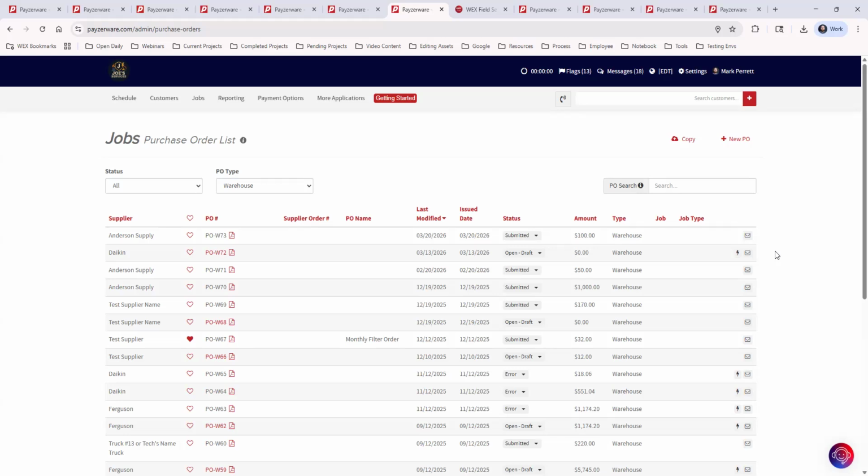So if this was ordered from a supplier catalog from Ferguson or Daikin, then that is what is called an EDE, which is an electronic data exchange. The lightning bolt just represents that this was ordered from the EDE, that internal electronic connection to either a Daikin or a Ferguson catalog.